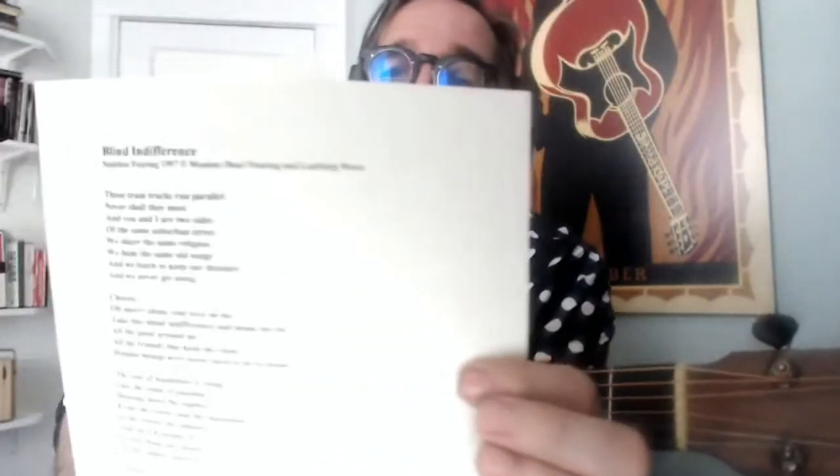And this tune, which I'm going to play for you, which the lyrics are posted now if you want to get them and follow the bouncing ball. They're online. This tune is called Blind Indifference, and I figured I'd play it because the tune is about tolerance and empathy. It really is about tolerance. And I figured we could all use some of that in this day and age.